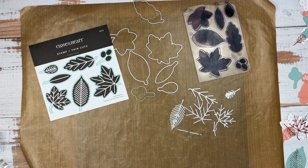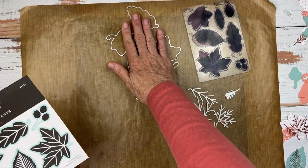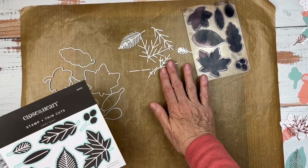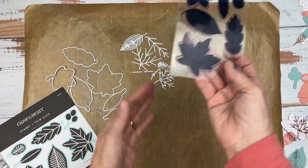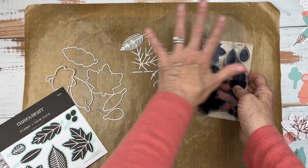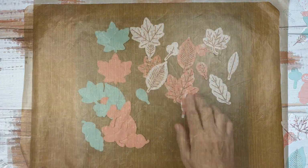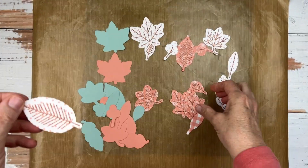But I think because Claire's photo is so large that I want to go with the Simple Leaves. It's still available, and it's an investment set. An investment set meaning that it's a set that you can use over and over and over, and it comes with the thin cuts for the outer leaves, the thin cuts for the inner veins, which are gorgeous, and then it also comes with stamps to be able to stamp all of the leaves that you want to.